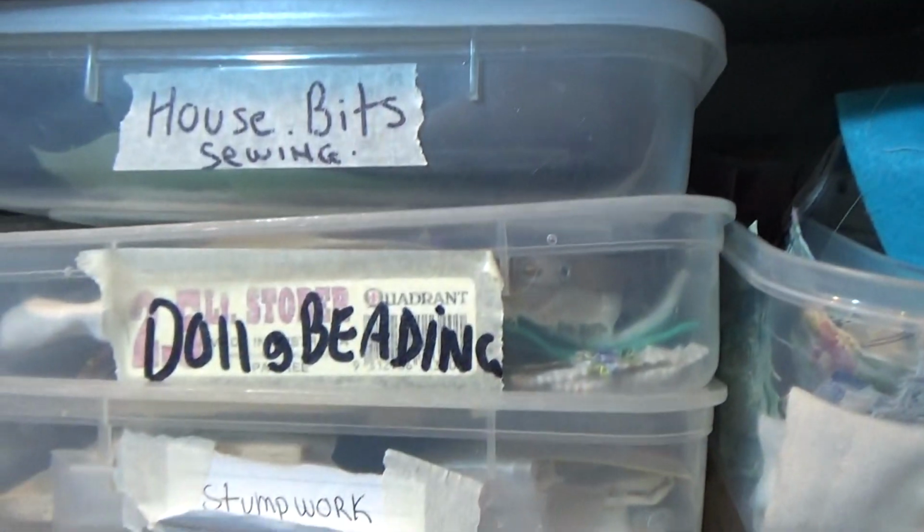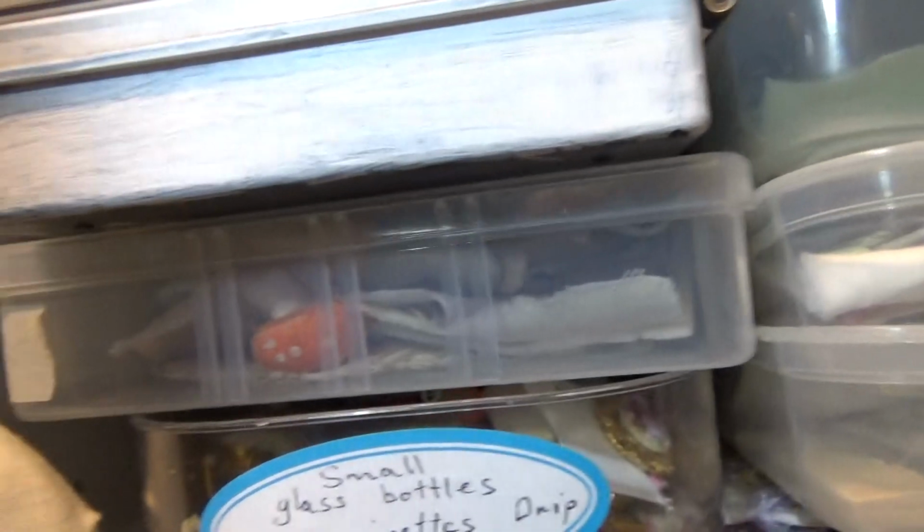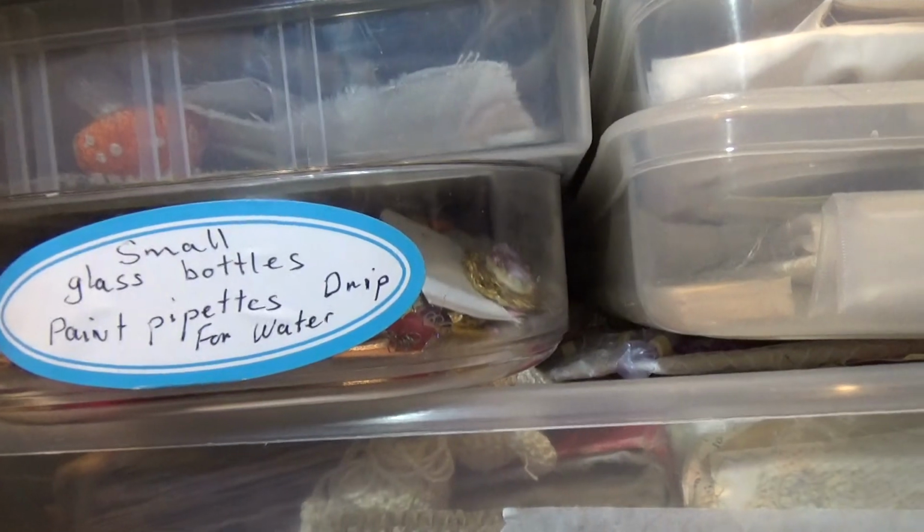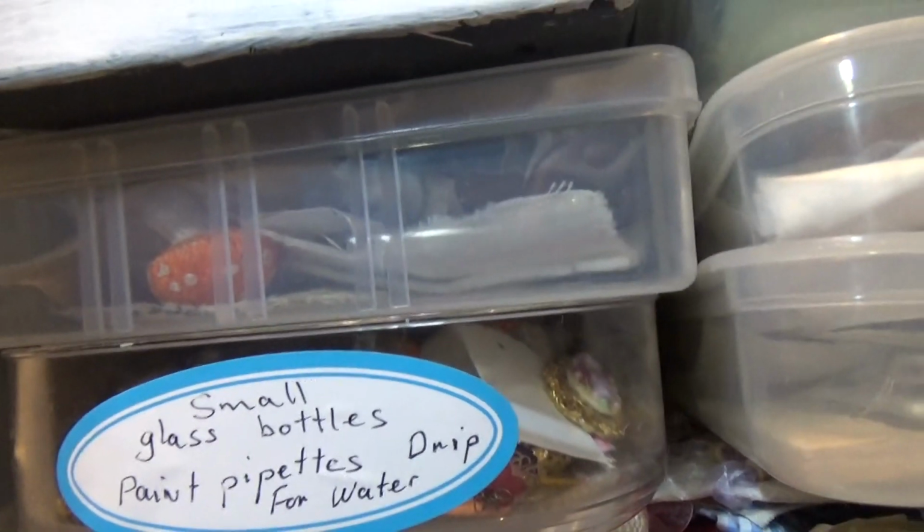My doll and beading one. My stump work one. House bits and sewing. More stuff that I'm making. A little bottle. Where am I having this? I can't see it. You can't see that, can you? I don't know what's actually in that, if that's true to what it says. This one here, that white one there, has got no name on it yet. That's got me stencils and things in it.